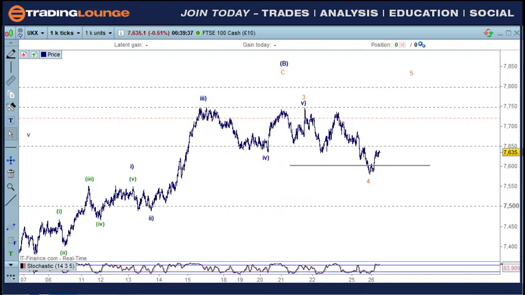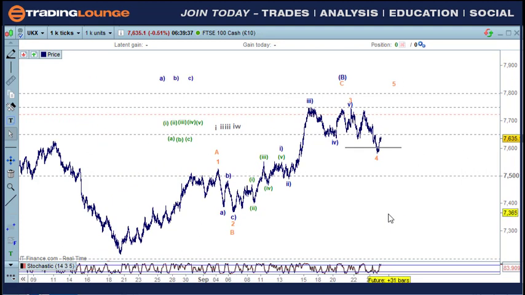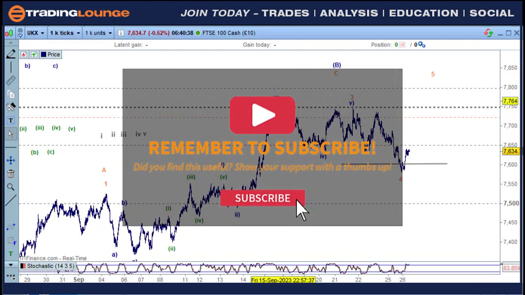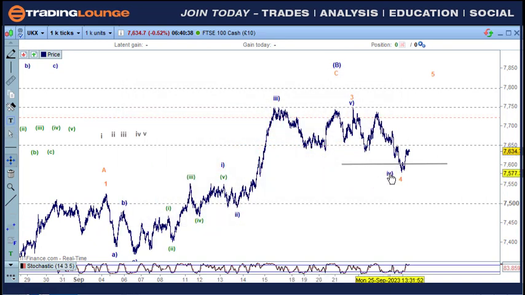So over to the UK market. The UK market is kind of interesting. It's doing its own little thing. We've got this here as wave one and two, I've had it as an A and a B as well, and then counted this up here. This could be counted in different ways, but I've settled into that for one and two, a nice third wave, fourth wave here. I could also put the fourth wave over here. It's not like we've made a nice high over here or anything. So I'll check that out a bit later.